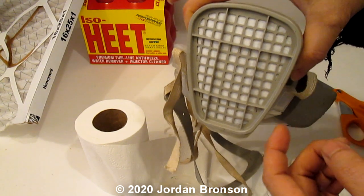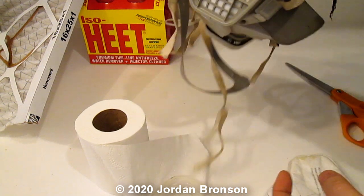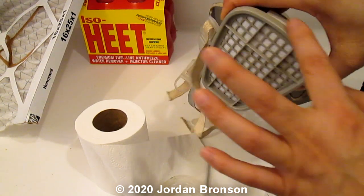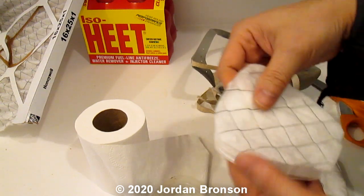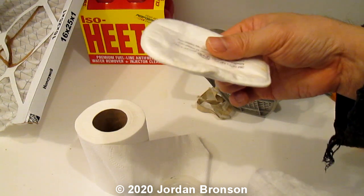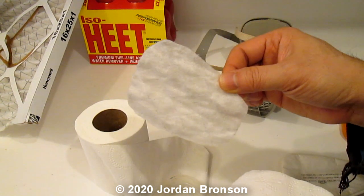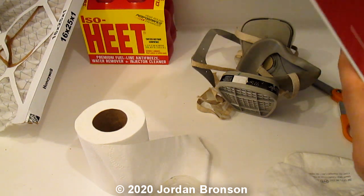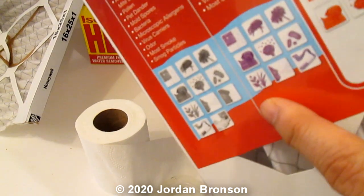Because if I'm going to use this, if it comes to that time, I will be using that. I'm going to make a template and then just cut it out just like this right here. That way I don't have to worry about this flimsy thing. See how flimsy that is? But that's all you have to do, okay? And once again, I'll tell you one again. Go to the heating section. Nobody knows this. This is the first video in the world. Go to the heating section and look.